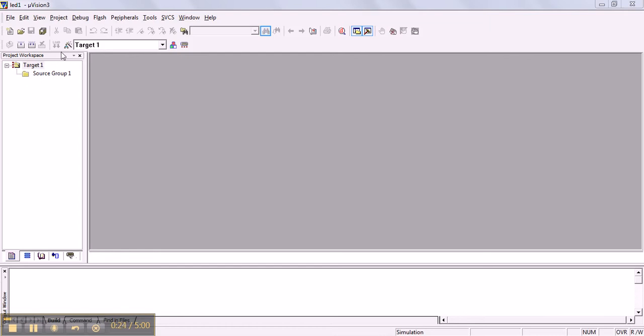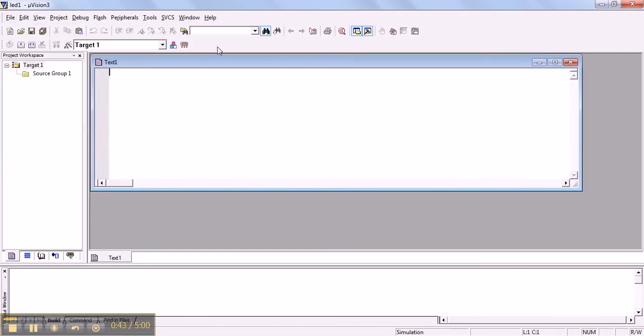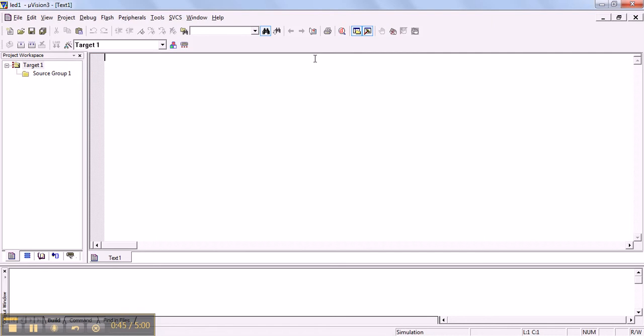So now first we are going to create a source file. For opening the source file, we have to go to File and you can say Open. Open we have to say if we have a source file already written somewhere. If we are going to write the source code now, then you have to go to New. So I'll click on New. It opens an editor box here. I can do the same with this button also. If I click this button, it is a shortcut for opening a new file.